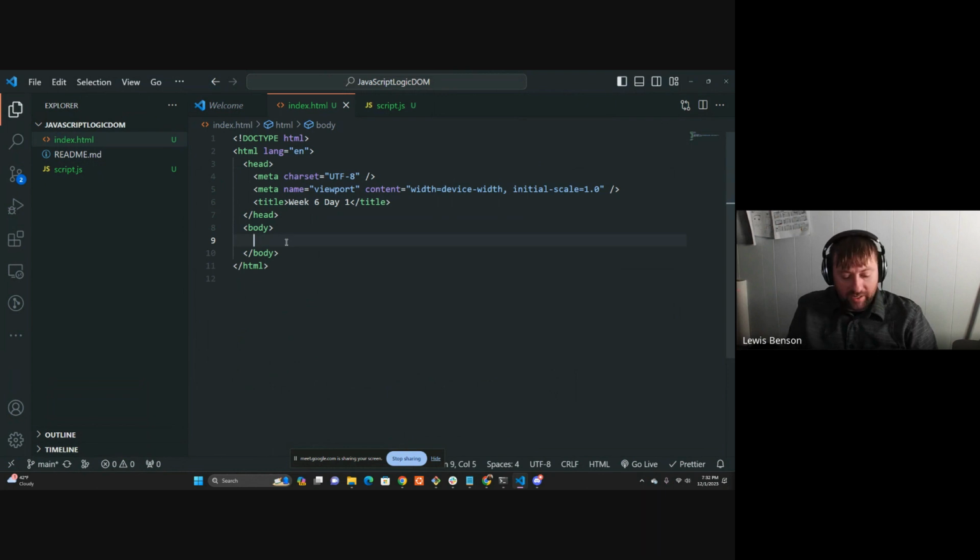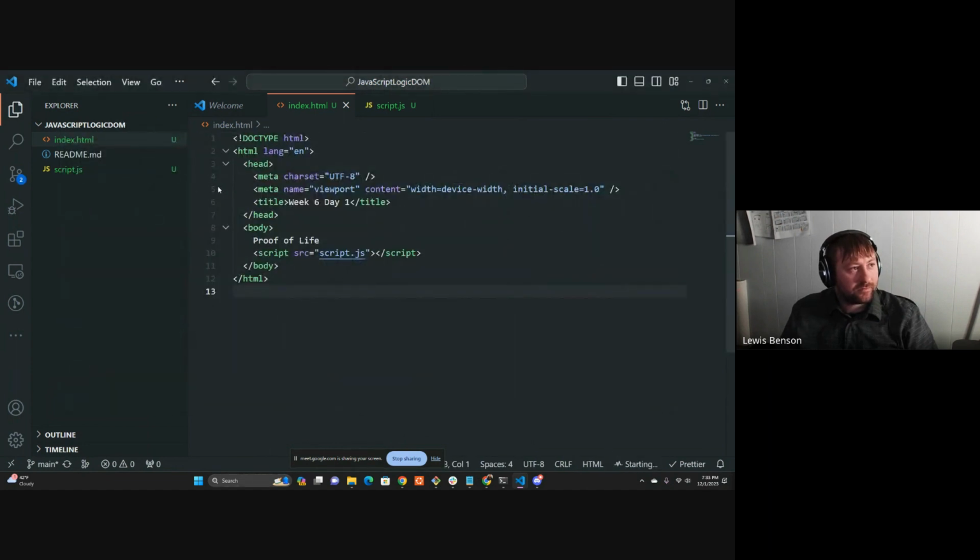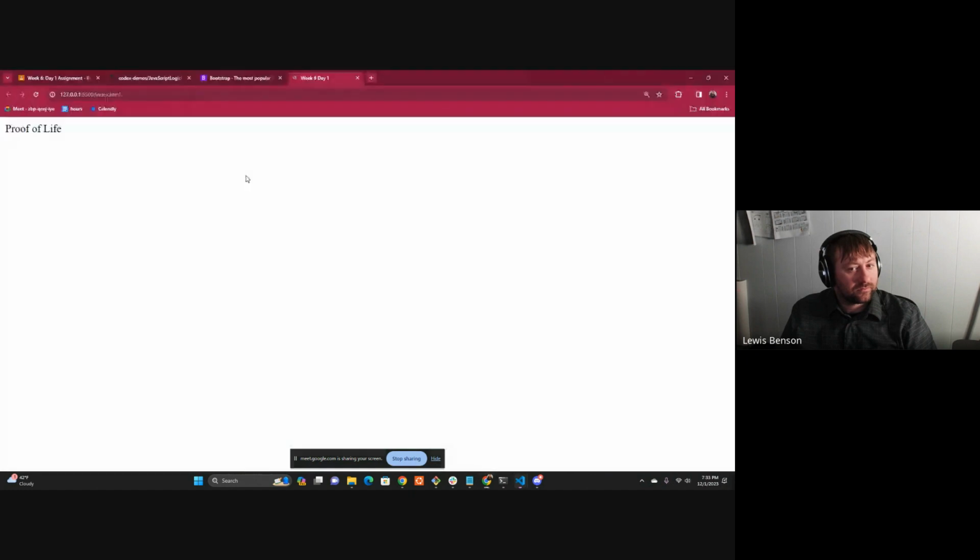Then in the body, I'll put my script. I always mess up the import on this. I'll put just a little bit of content here, just so we can see that it's working on the page. Okay, that seems to be looking good.